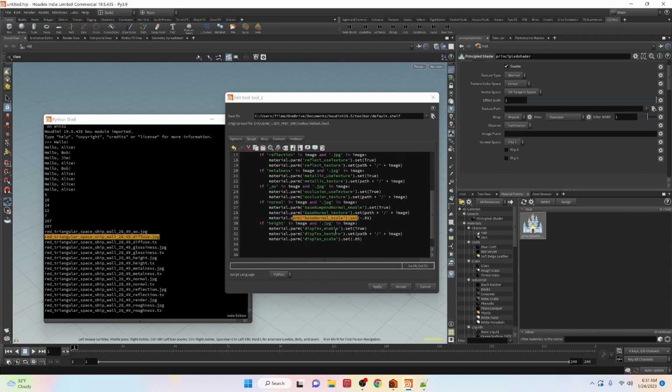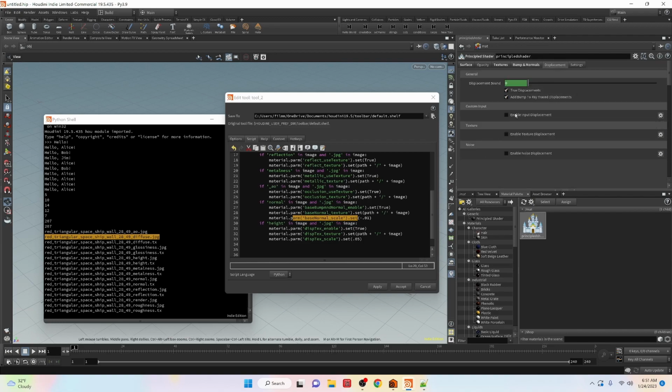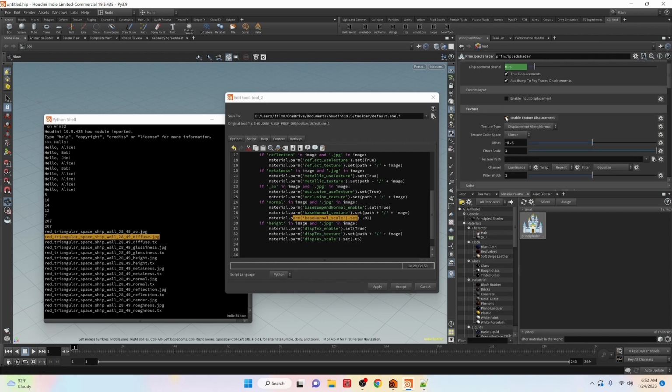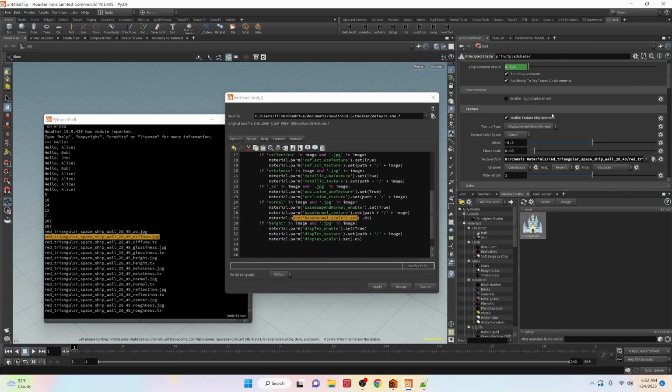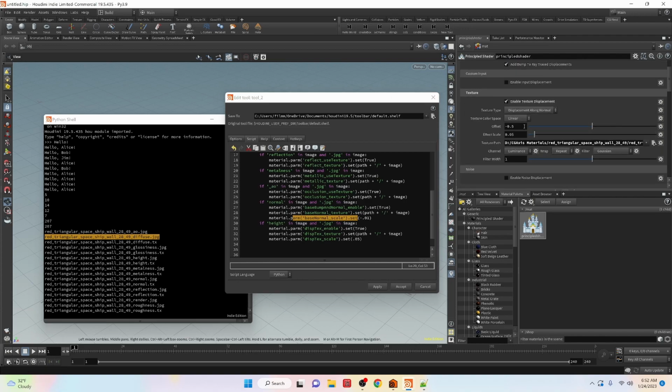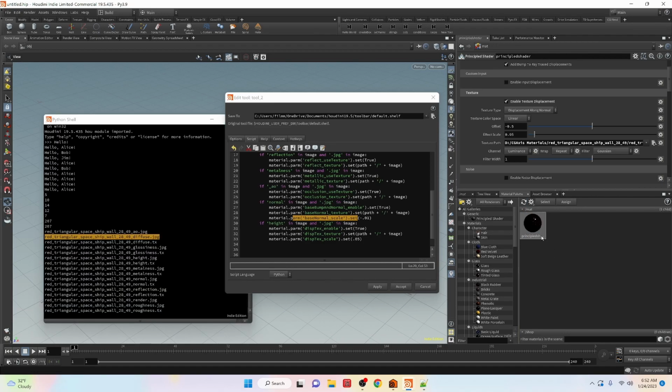And then the displacement is going to be under displacement, and then we are going to do a texture displacement. That's the checkbox that we do, and then we have the effect scale and the texture. So if we apply and run this, it should apply that in there and make those changes. And if we refresh this, it might take a second, but we can see what that material looks like. There we go. It is a little dark.